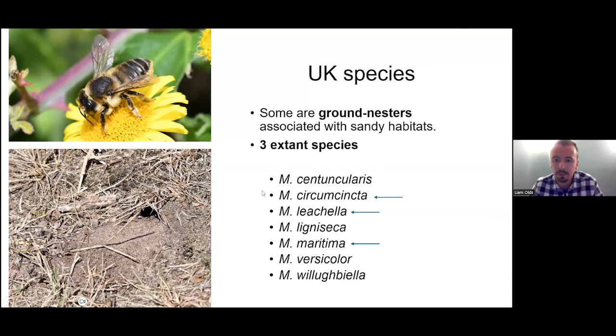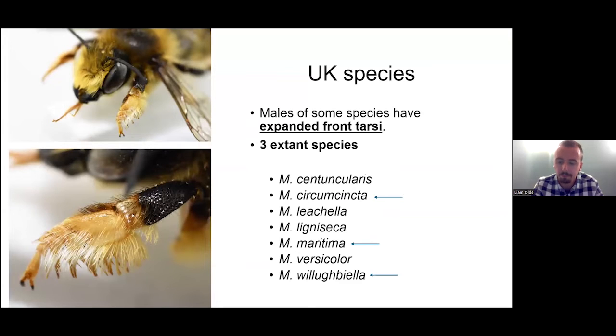Once you get familiar with the habitats they're associated with and where they nest, you can sometimes narrow it down. If you're on a sand dune, you'd expect more of these 3 species, and be less likely to encounter the other ones. And if you're well inland, nowhere near sandy soils, then of course you might rule out these 3 if you're trying to identify a leafcutter bee. So that's quite useful.